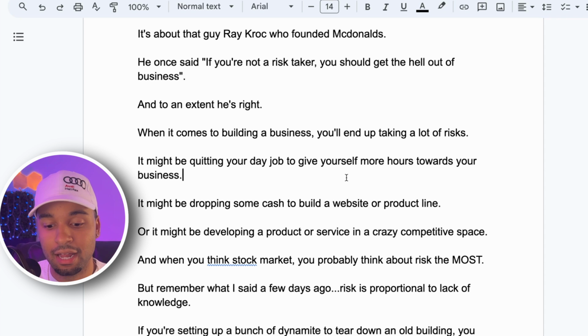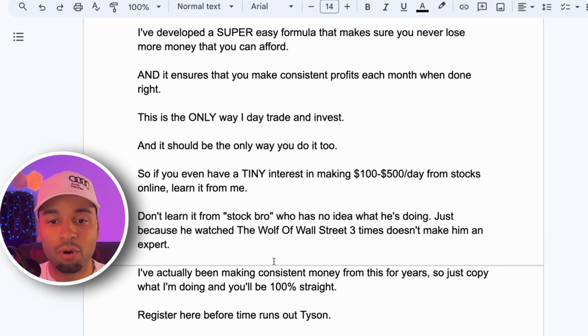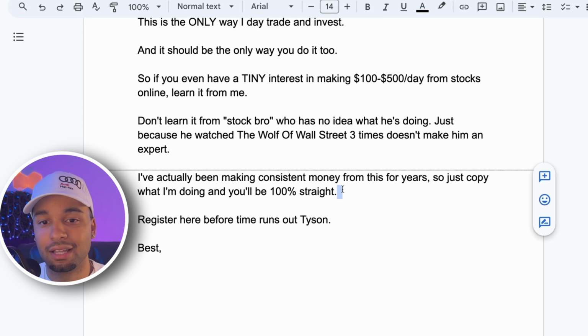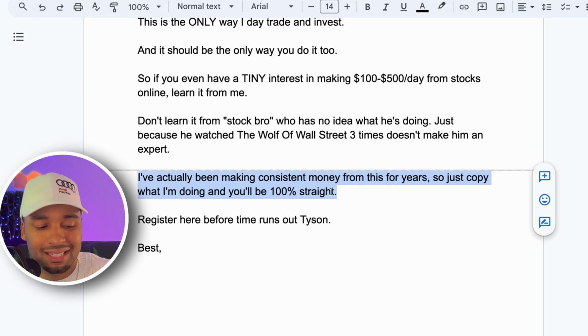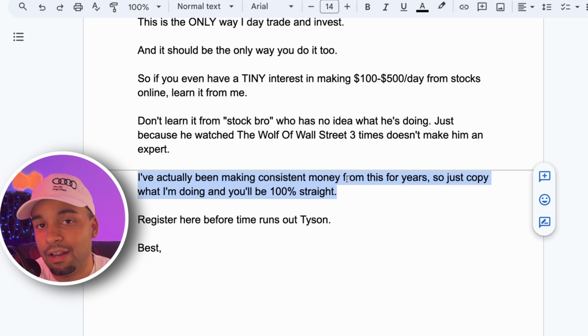And the handle is, if you know what you're doing, then you can take better risks, right? You can take calculated risks. And then he reflects it by saying, if you want to know how I've been able to be profitable for so long while taking these risks, then you can basically copy my strategy and copy exactly what I do. So I made an email essentially based on that, just from a different idea and a different angle. Okay, I'll show you and read that to you exactly right now.